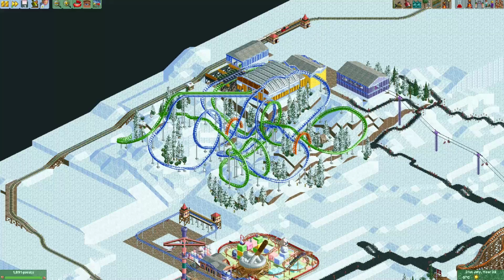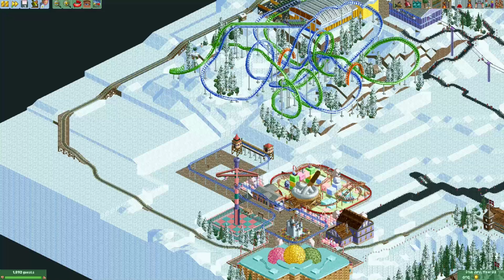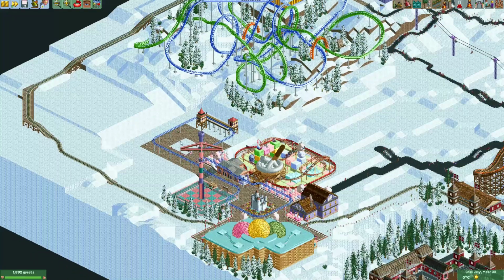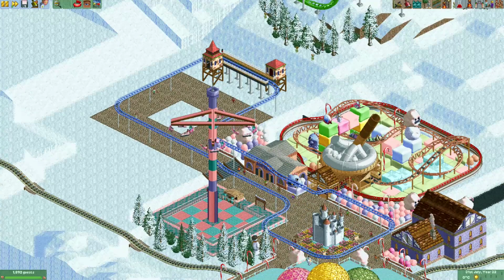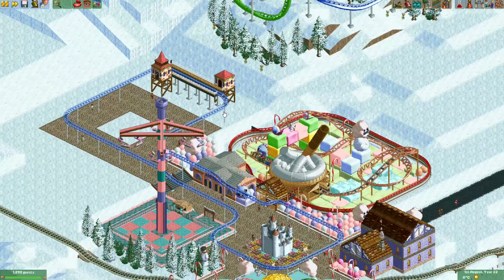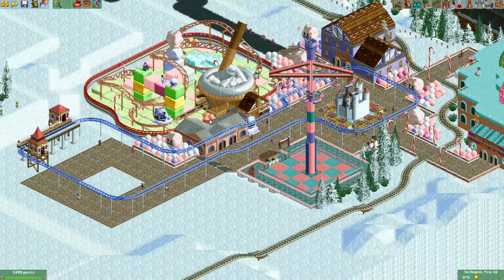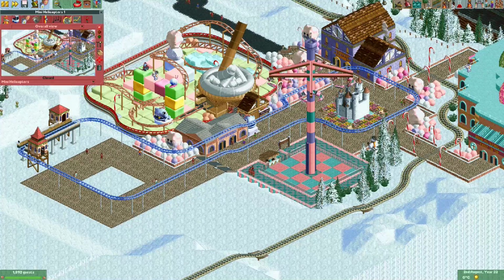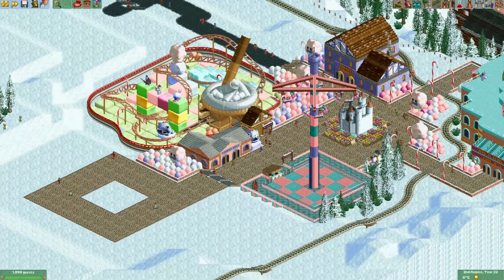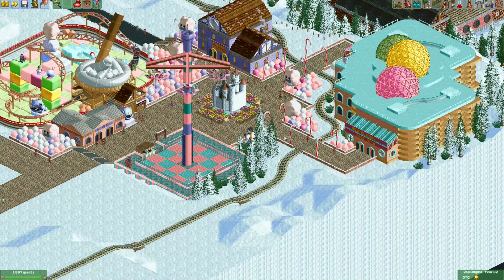In the last few episodes I worked on these two dueling stand-up coasters here, and in this episode I want to go back to this area over here with the Candyland theme. I already built a few rides here, including this helicopter ride, but I think it's a little bit too much for this area. To be honest, I don't really like the way it looks, so I'm just going to get rid of it. There we go. I think it looks a lot more open now, a little bit more fresh.